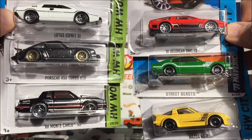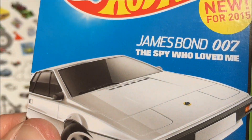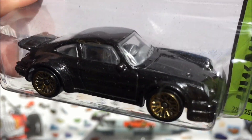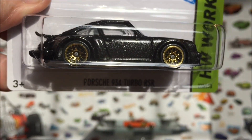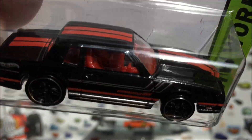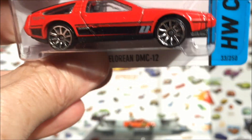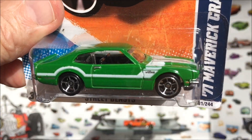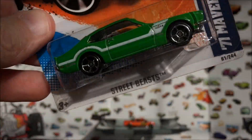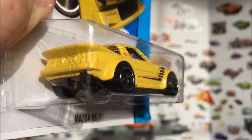Next group — we've got some cool ones here. First up we have the white Lotus Esprit S1 — James Bond. We have the very awesome Porsche 934 Turbo RSR — love that car, look at the sparkles in that paint, that thing is awesome. We have the 86 Monte Carlo with a big hood scoop on it. We have a red DeLorean — I've not seen anybody paint their stainless steel DeLorean, but I'm sure there's a few guys that have done it. We have a 71 Maverick Grabber — I'm going to rescue that car out of that beat-up card and let her run. And the last one for that group: a Mazda RX-7, that's a neat one.